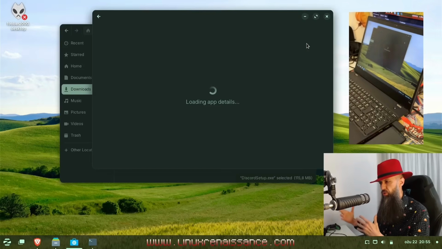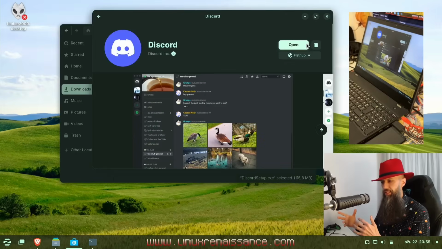Because a lot of people who are not that technically inclined are going to be slowly shifting towards alternative operating systems, from their perspective, right? From my perspective, Linux is not an alternative for Windows, but for them, it most certainly is, because Windows 10 is now out of support. A lot of computers will not be able to upgrade to Windows 11, even if they wanted to upgrade. I mean, the owners of these computers.